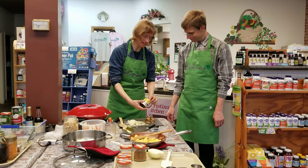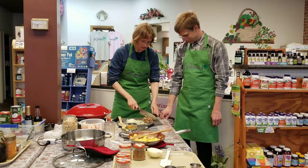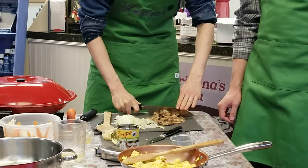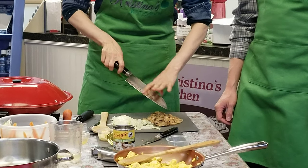Okay. But yes, don't put it in if it's moldy. That's kind of nasty. So if you like big chunks of mushrooms, you can leave them big. Otherwise, you can chop the mushrooms up a little bit. So whatever your preference is. So there's our mushrooms. What else do we need?